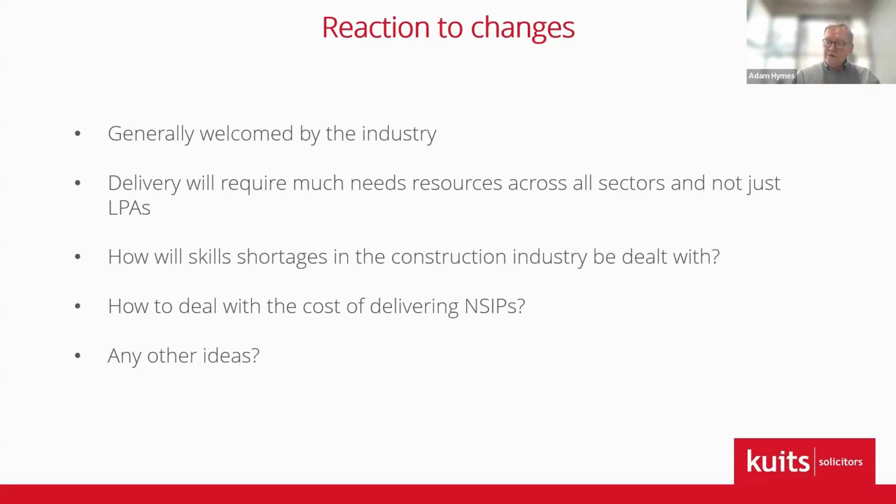Obviously, there's a wider social question there in terms of education, training and investment, and how to deal with the cost of delivering NSIPs, the National Significant Infrastructure Projects. Interestingly, I saw yesterday on the BBC News a report which posited that the true cost of HS2, even the truncated section that we're now dealing with, could be closer to 80 billion plus rather than 50 billion plus, which itself was considered quite a high figure. So interesting to see that.